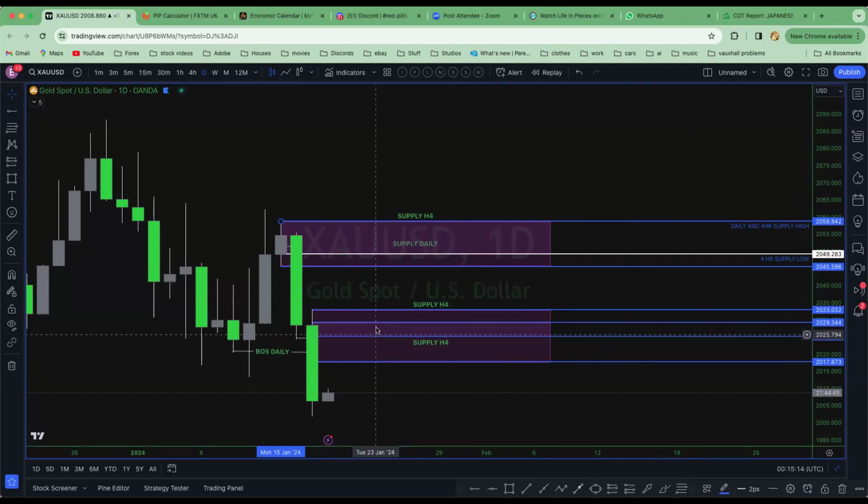Let me continue the whole process and then we'll get into that point so I don't jump, because if not, I'm going to be skipping things that could be crucial to other people. So let me just mark all of this out. So now we can see that we have our supply here, we have this one here, and then this one here would be the daily low.